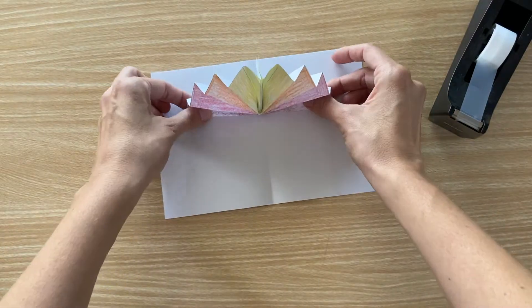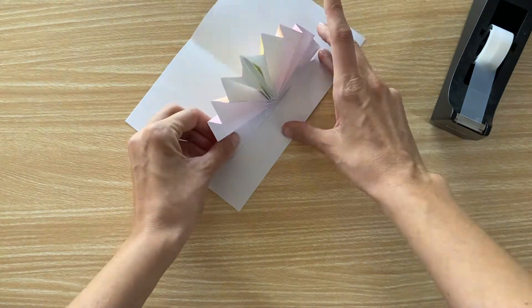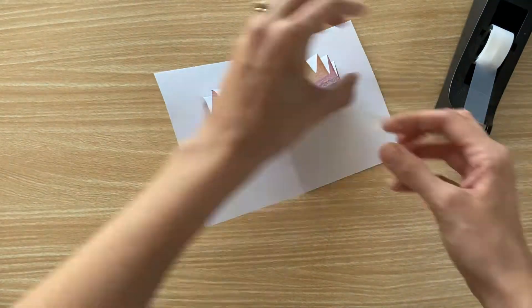Place the tail in the middle of the card so that the center fold lines up with the fold of the card and tape the bottom down to the inside of the card.